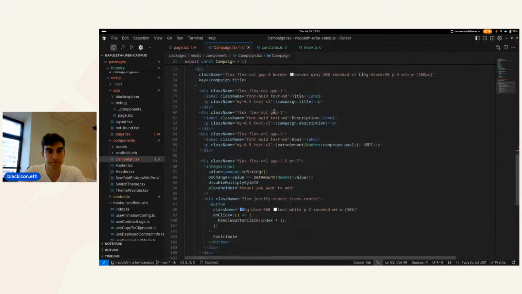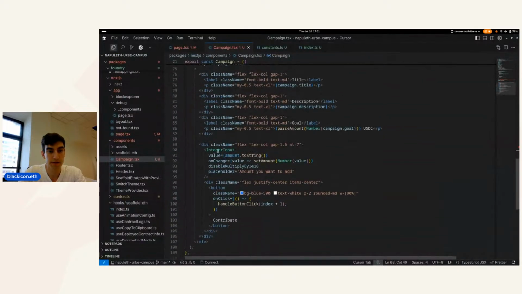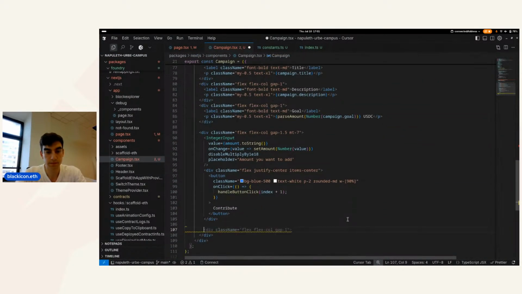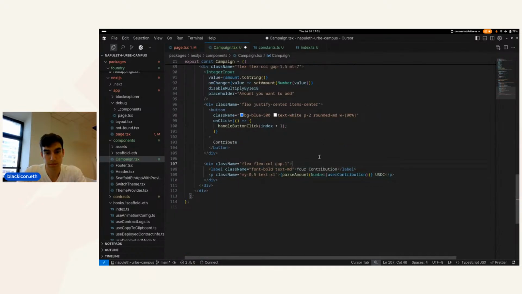But where should we write it? Maybe here below, like as a small piece. I hope you don't mind if I start pressing tab a lot and using Cursor, but I don't want to write everything.